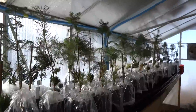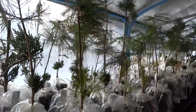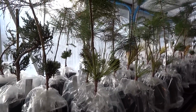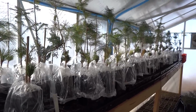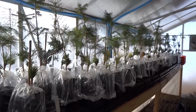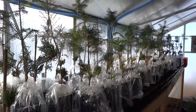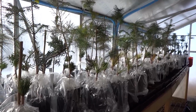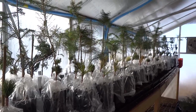To wean the humidity off, everything's grown, the needles have opened, whether it's a fir, a spruce, or a pine. You're going to, over the course of about 3 weeks, have to open the bag up every day. You're going to open the bags on the ones that have pushed and the needles have fully expanded. You might even see a new bud forming along the sides of the new growth or at the tip. So open up the bags and allow them to be open for a half an hour to an hour every day on the ones that have grown, the scions that have grown. And you're going to do this for about 3 weeks. After that, you're going to remove the bag.